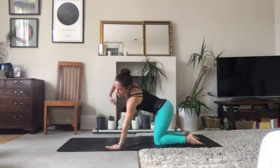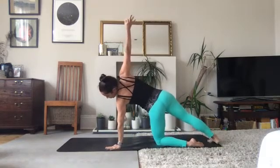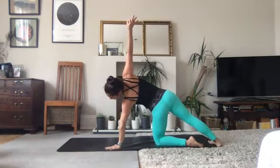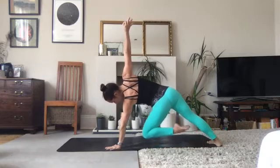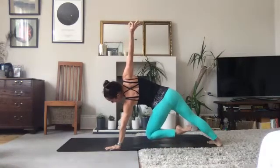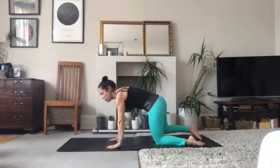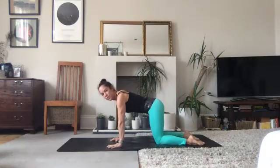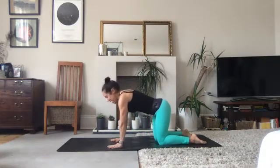Rise up through tabletop, right arm to the sky. Right foot steps back for a supported side plank. Press into the sole. Stay. Or with the exhale, bring the left knee to hover. As you inhale, slowly move into tabletop, using that core strength. The trunk fills with breath, spine stable. Pause for an exhalation.